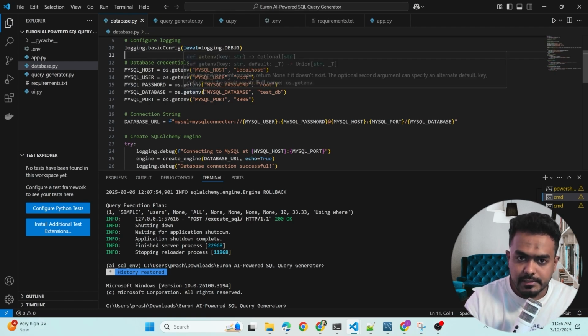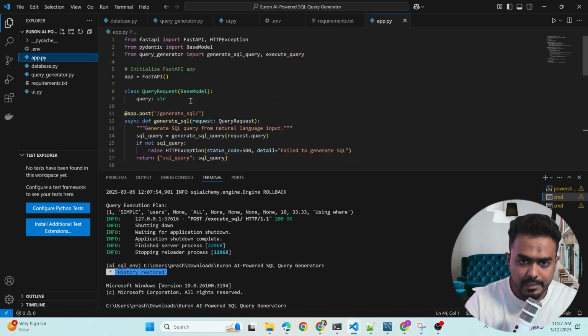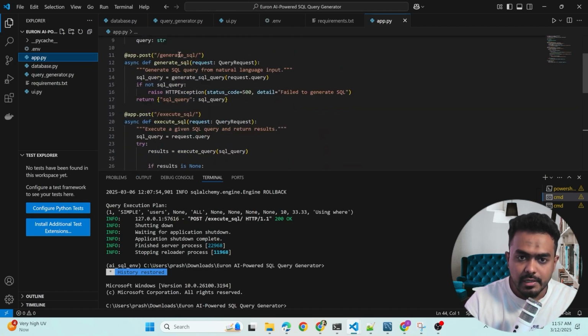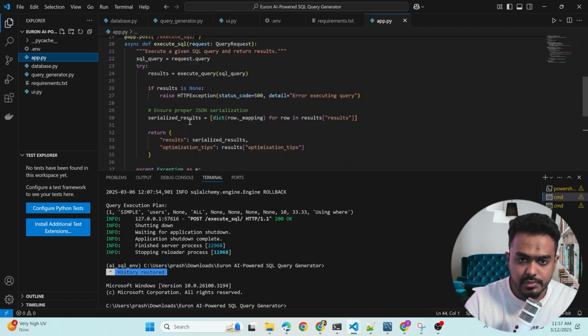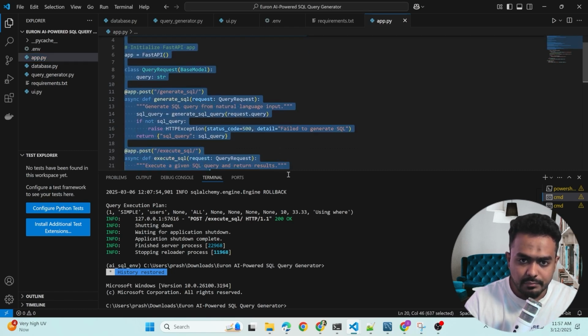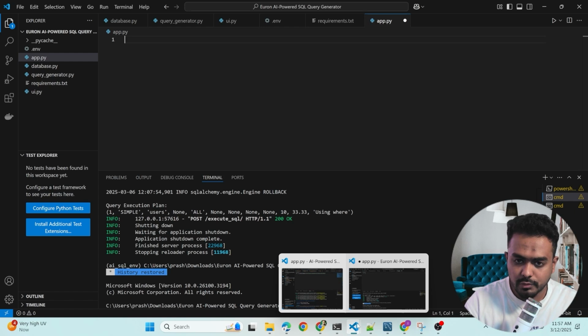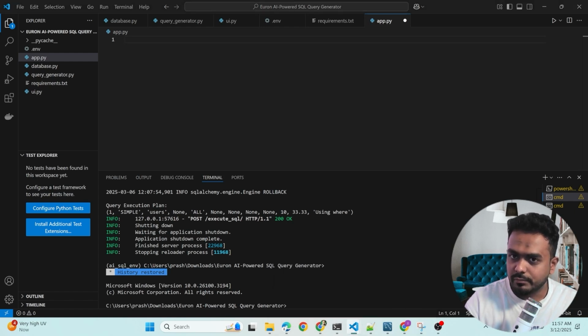All right, so now the next step, let's update our app.py. Inside the app.py, we had only the slash generate SQL and the slash execute SQL. Now we have the list as well, to list the databases, to list the tables, as well as list the columns. So let me update this. Let me first remove all the existing app.py. If you want to keep this older version, you can just set up GitHub as well. That will be very helpful if you want to go back to the previous version, or you want to do some kind of enhancement, so you can easily update that.